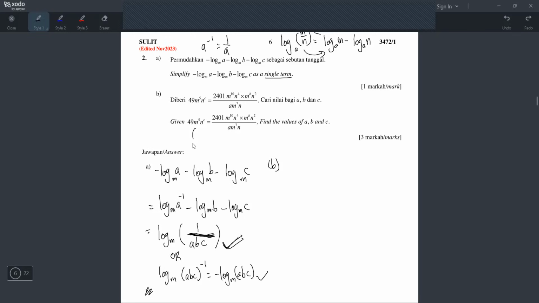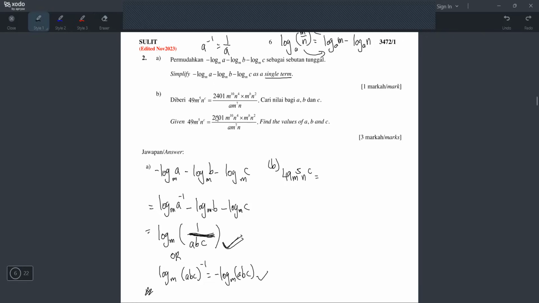I think we just simplify this side and simplify both sides until the simplest form, and then just compare. Yeah, that's the plan. But if you look at this 49 n power 5 n power c, there's nothing to simplify. It's already the simplest form. You can change the 49 to 7 power 2, but it doesn't really help, right? So I think this one you just leave it, but this one you can simplify.